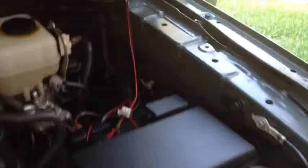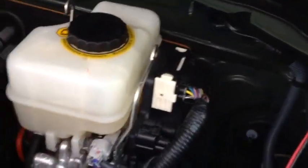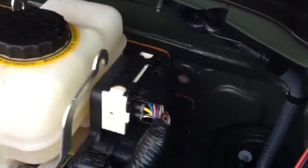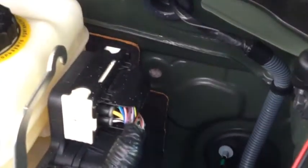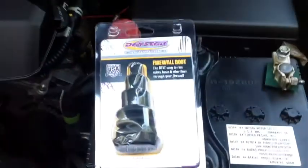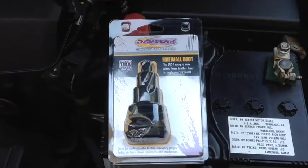Guys, here we are again. That's where the panel is going to go. And what I'm going to do is find a place to run all my wires through the firewall. Right over here, there's a little spot where this little rubber plug was on the firewall. So I'm going to use that as my point of entry into the car with all the wires from that fuse box. What I found at Amazon was this Daystar firewall boot, and I'm going to give that a shot, and I'll post a link to that as well on the bottom.